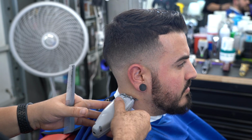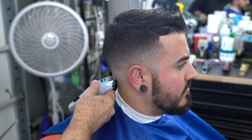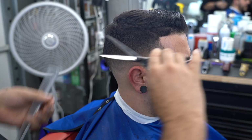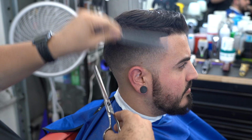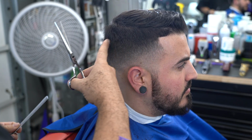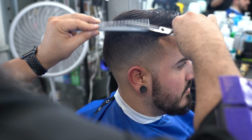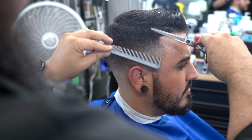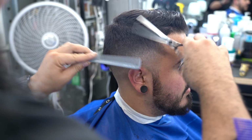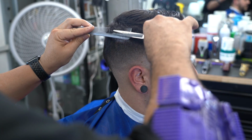And yeah, pretty much right here we're gonna make sure that everything is nice, and now we're gonna use the Black Widow shears. I love these shears, they're great, and we're gonna pass it in that area. We're gonna do shears over comb. Notice the comb has the big teeth and the small teeth. We're using the big teeth because that will act like a 1.5, 2. But this you will have to control depending on what you want to cut. You know what I mean?